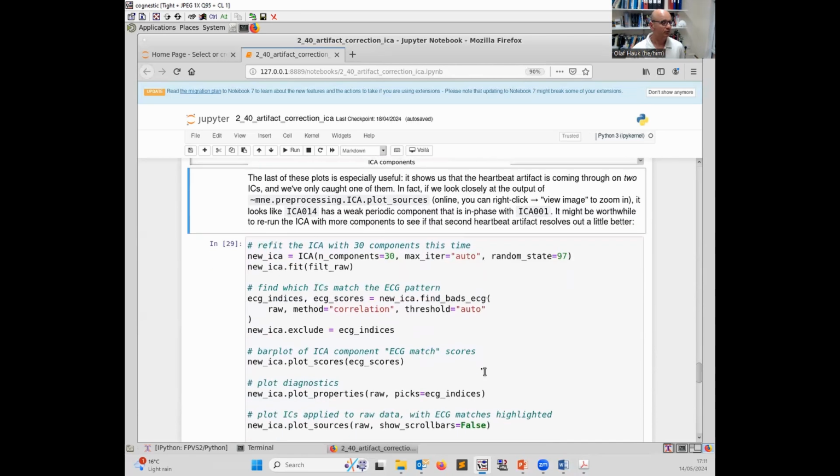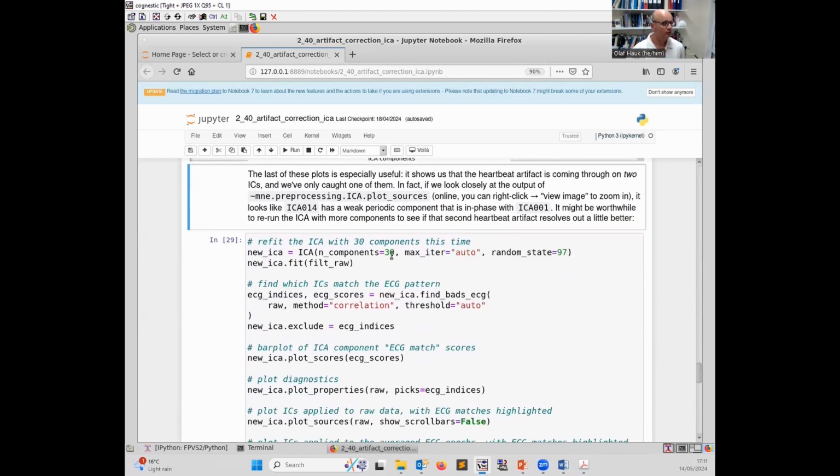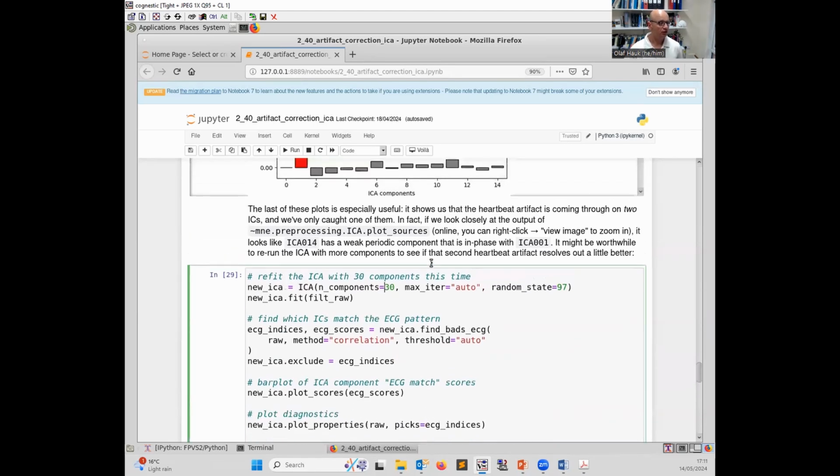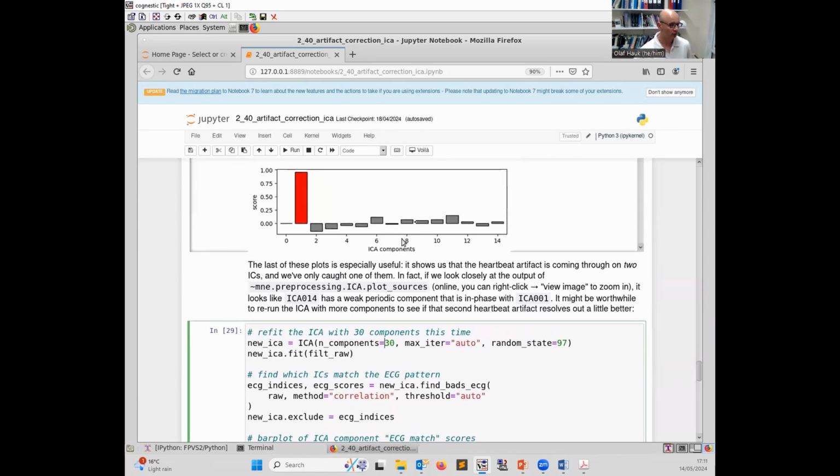They also, in this example, explain that they did use a very low number of ICA components. If you actually use more ICA components in your model, then you will find that you should probably model the heartbeat with 2 ICA components. So the heartbeat is not stable. It's not just one topography that stays stable. The heart is actually a dipole that moves over time and therefore creates more than one component in your data. So if you want to be really accurate, you should remove another component as well.